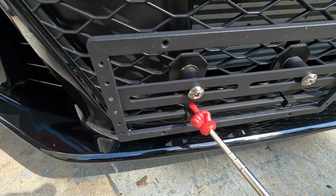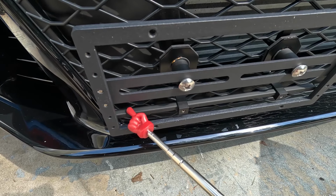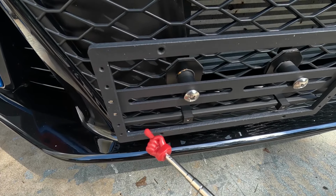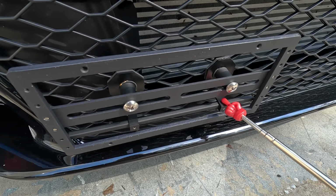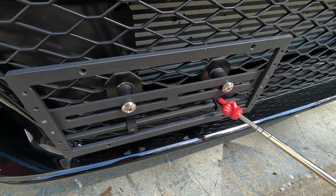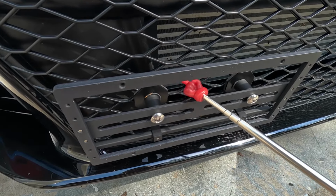So this is the number one interference piece that I can see with the design of this. I guess what you could do is take this metal bar out, and then take this metal frame, raise it above, and this piece right here and this piece right here would stick out from the bottom. So I don't think that will look right. It might look a little silly. So I think what I'm going to do is take this thing off and basically flush mount this thing to the grill itself.